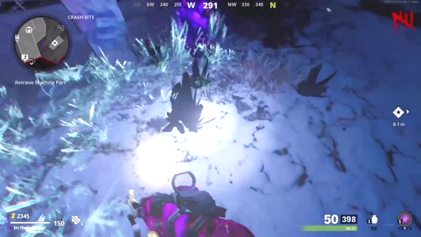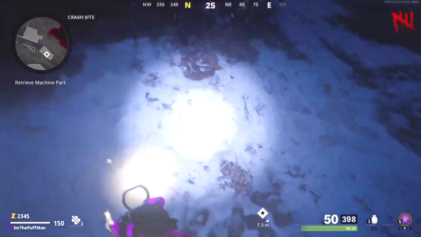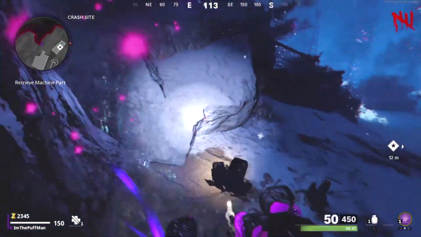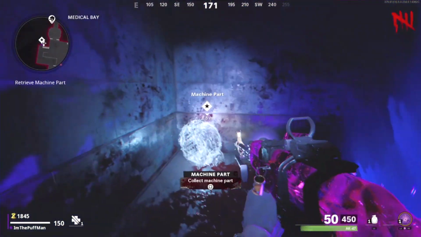So this is the one that you guys are going to want. Right here where I have to drop down to get my part for the pack-a-punch, that's the spot that you want to open. If it's in the other area, just make sure next time you go into the Dark Aether, because we will be going into the Dark Aether again, that you drop down this tunnel here, because we need to have this spot open.